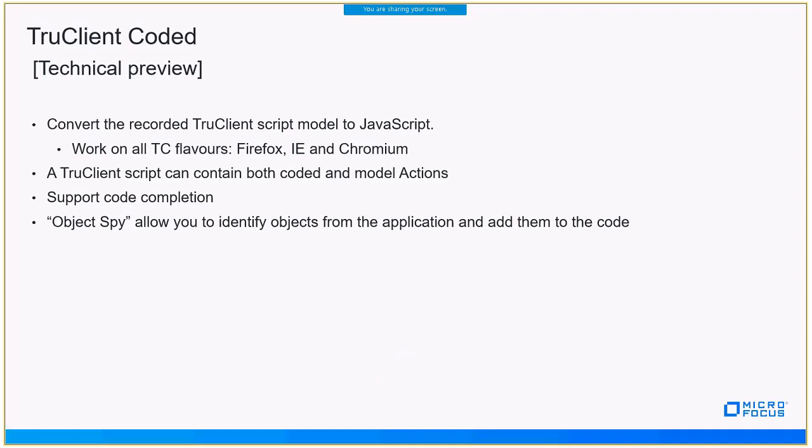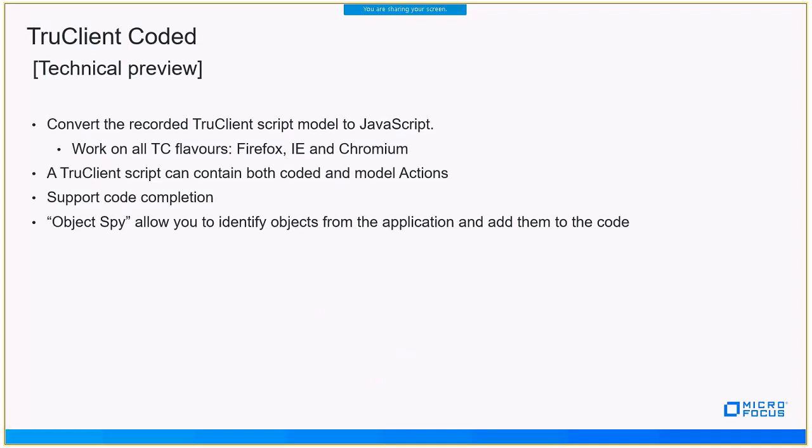It is model-based, clear text, and edited with different events and object references. Some of the feedback we received over the years on TruClient is that while it is easier to script than web, our users would still like to get a look at the internals of the code. Okay, so there you go. With the click of a button, you can now convert your TruClient script from model to JavaScript.